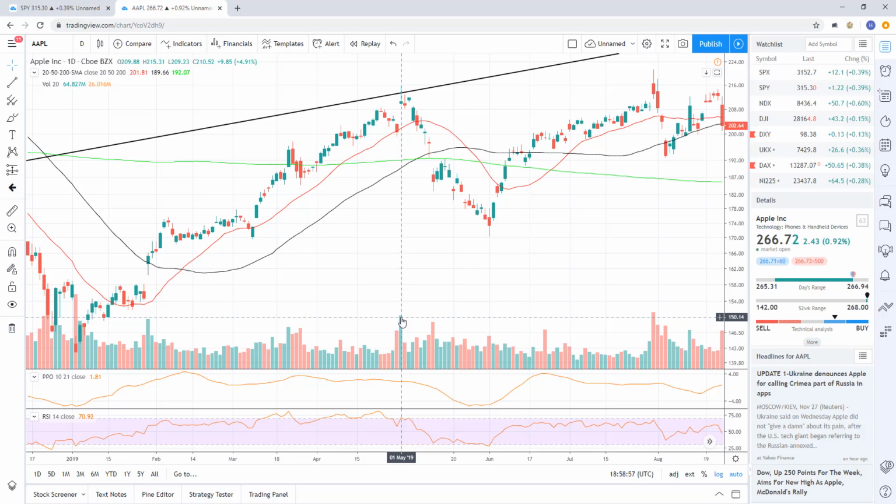So you can see the volume was higher that day than all the other days by a substantial amount. And really even leading up into that, we had low volume down here, and we had almost 2.5 times the low volume when we hit that resistance line. So it just goes to confirm that trend line. When you see a major trend line, you want to see volume confirm that. And we saw it again there.